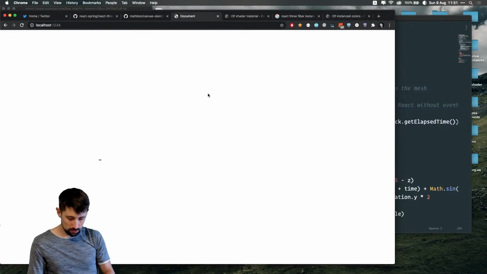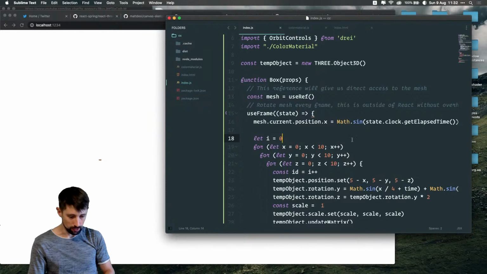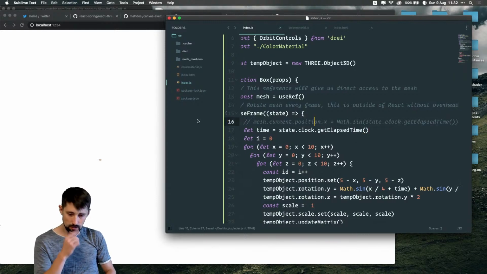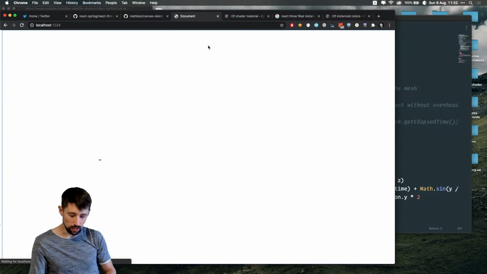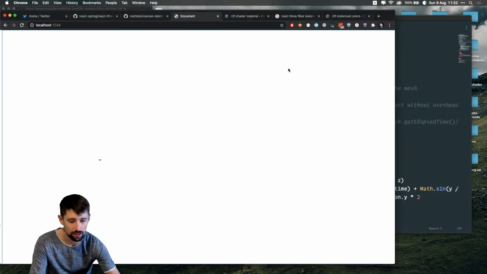Sandbox driven development. That's what you see. Time is not defined. What the hell? Getting there. This is error driven, console driven development. Console log driven development. Alright.